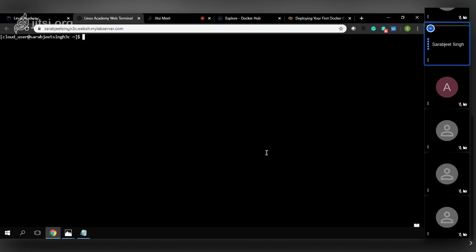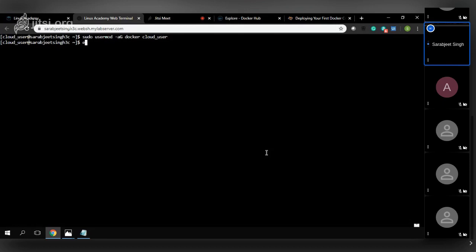The command is sudo usermod, which means we are modifying the user and adding it to the group, and the group name is docker, and the user is cloud user, this is the name of the user. When we have modified the user, we have to log off and then log in.